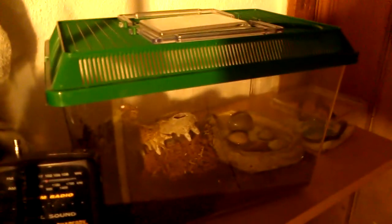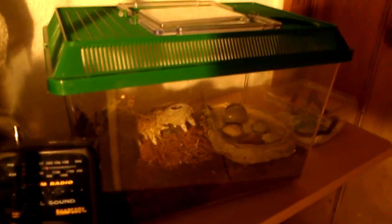My bird eater is back there. Indian ornamental. Green bottle blue. That little thing right there is a giant Asian praying mantis. That thing will get real tall — hopefully if it's fully grown it's going to be huge. I like it because you can actually put it on you and feed it, and it will grab the food from you. It's kind of cool.